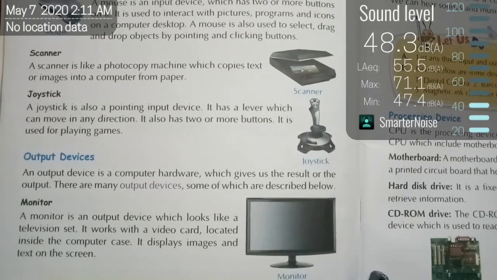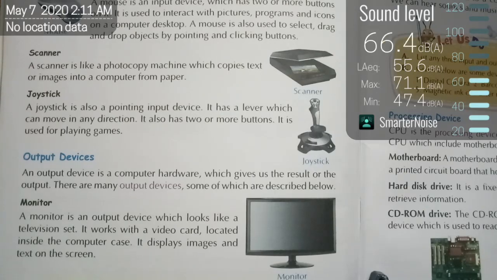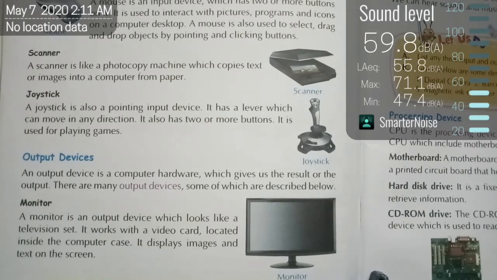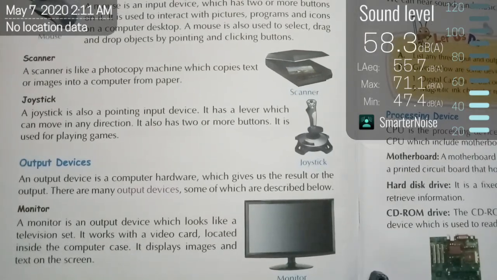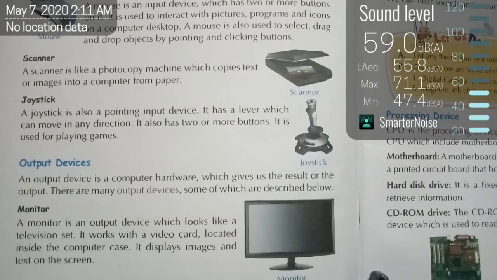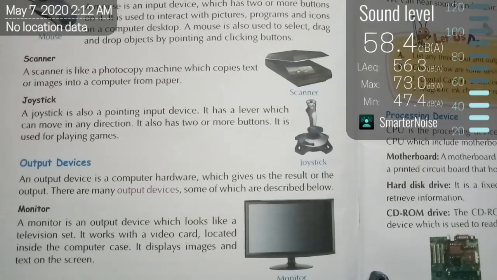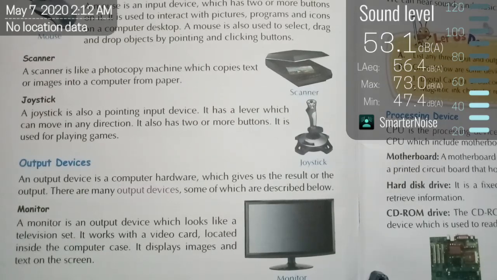A mouse is a pointing device, which is also a selective device, and with the help of this we can select any picture or any object or any option, wherever from the menu any option we need to select, we can select with the help of mouse. It looks like a mouse, it has a tail, but it is not a mouse, it's a device with two buttons and a scroll button on it.